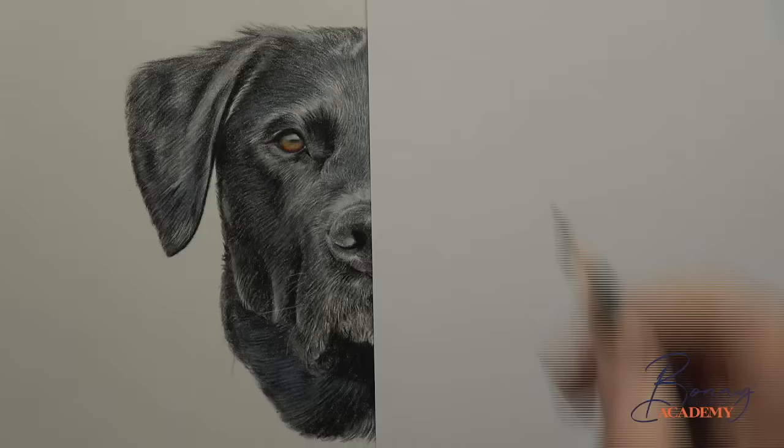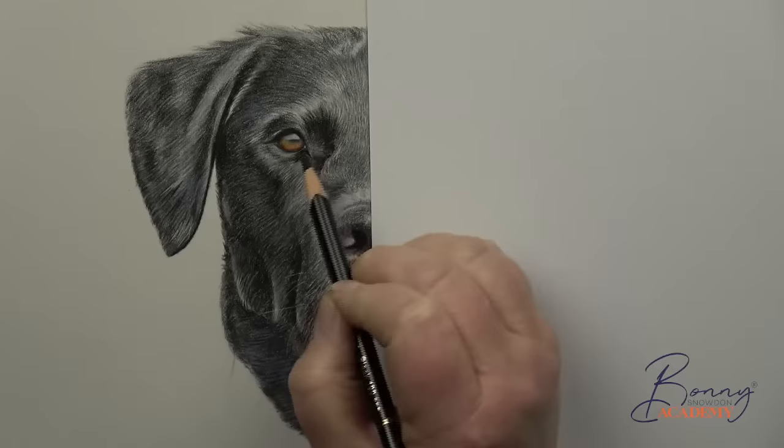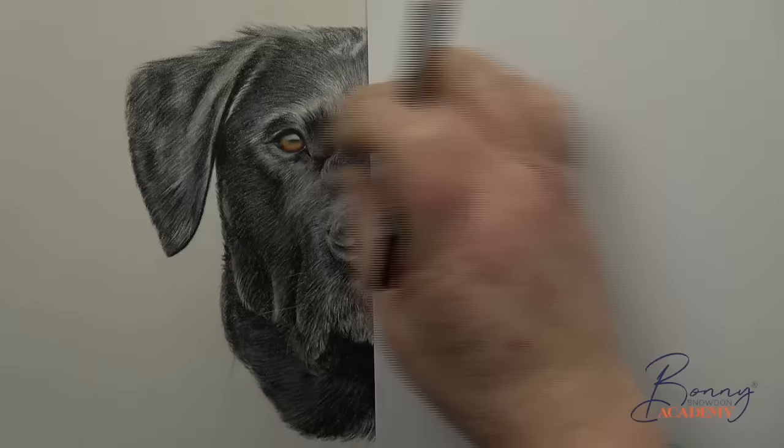There are little things that you can do, and it's more about smoothing. It's more about thinking about where the details are really important. With a portrait like this, where it's a head and a bit of a neck, the focus point is very much around the eye area. So we would put tons of details in the eyes, loads of details around the eyes, and bring details in between the eyes and down onto the cheeks.